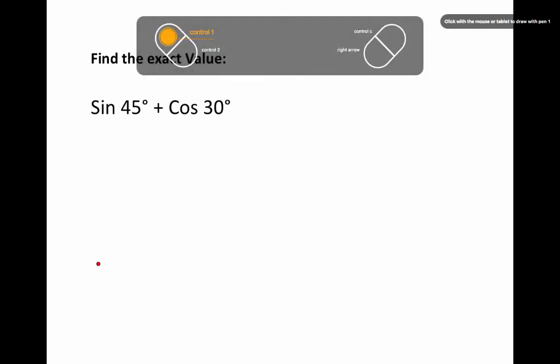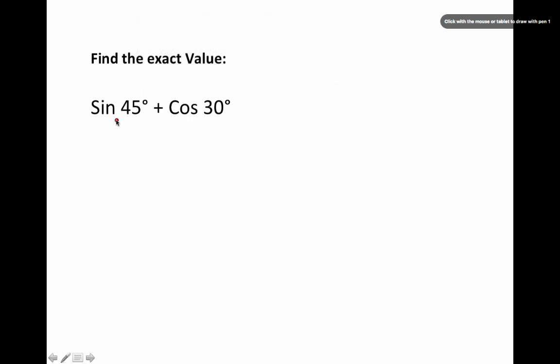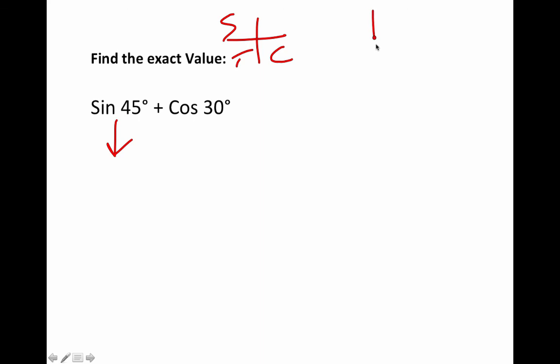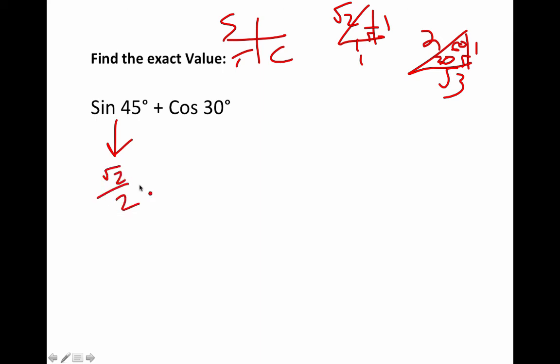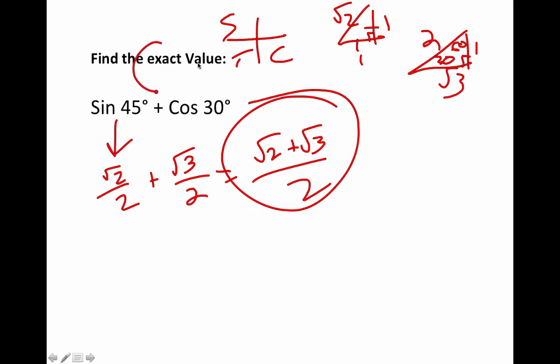Exact values. Now you're going to add things together. So you're going to find the sine of 45. Again, you're going to use STC. You're going to use 45, 45, 90 of 1, 1, square root 2. You're going to use 30, 60, 90 of 1, 2, square root 3. Sine of 45, got to be positive, square root 2 over 2, plus cosine of 30, here's 30, cosine square root 3 over 2. Got to be positive. And then I would just put them together as a single term. And that's an exact value. No decimal equivalents here. We must have simplified square roots.